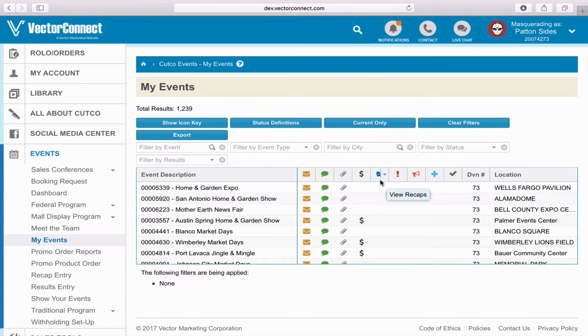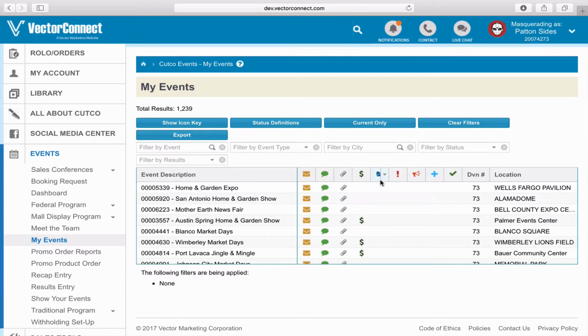We've got the recap folder. The recap folder will put you in a place where you can see all of the recaps that you've submitted all in one spot. So instead of having to navigate through a couple of different areas to pull up this information, when you submit your event charge or your overage recap, click this folder and you'll be able to see all of that information.